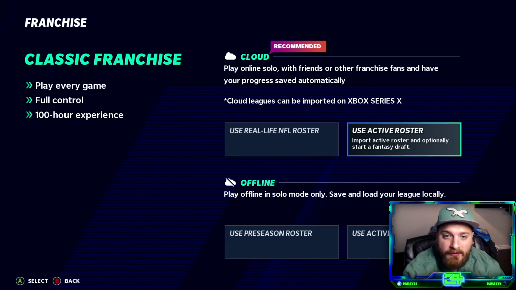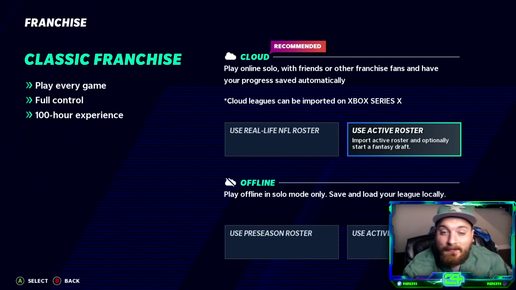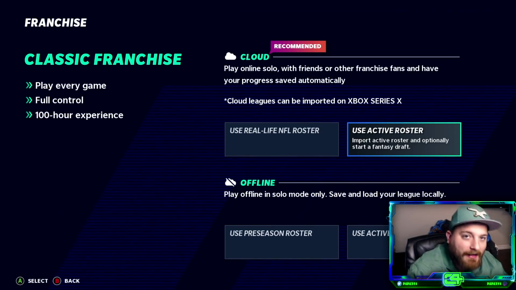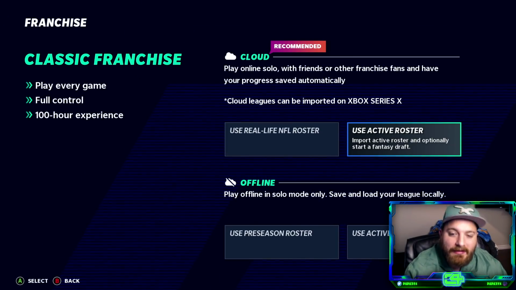Cloud saves, I'm pretty sure, get the patch updates quicker. It's just an easier way, especially here in Madden 21, where we're going to be waiting for a lot of franchise updates to come throughout the game's life cycle, to get that stuff quicker on cloud. But the biggest one is, as you can see by that asterisk, if you do plan on getting the PS5, if you do plan on getting the Xbox Series X, cloud leagues will be important. That is easily the biggest reason why this year you want to play cloud.